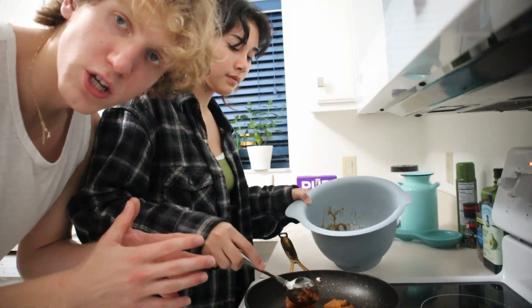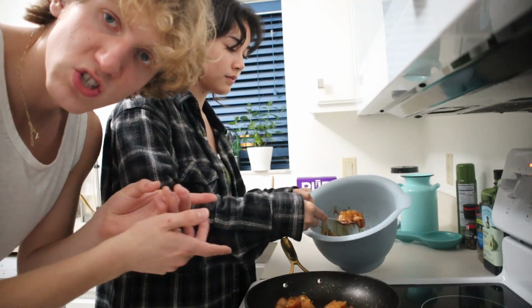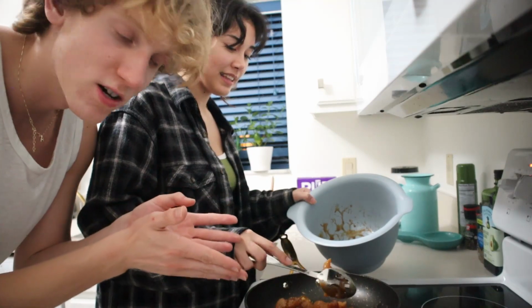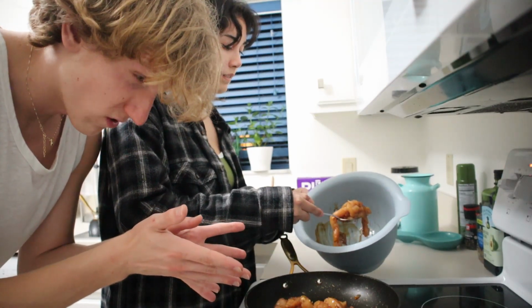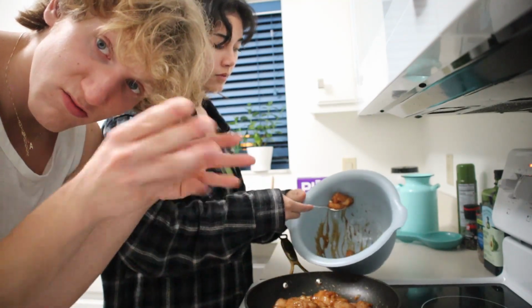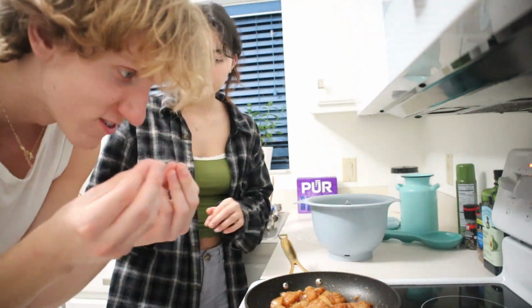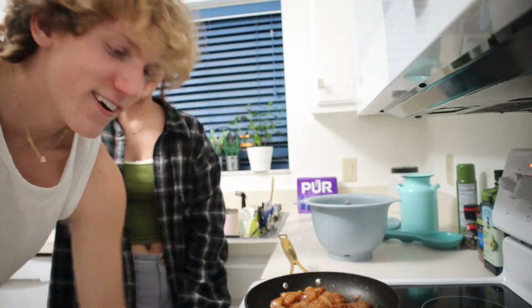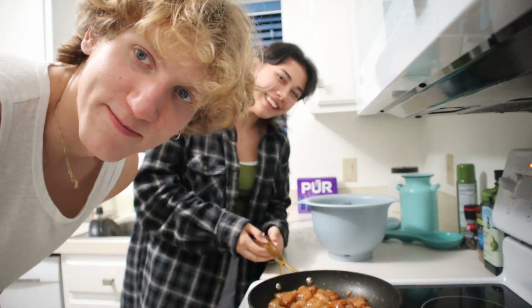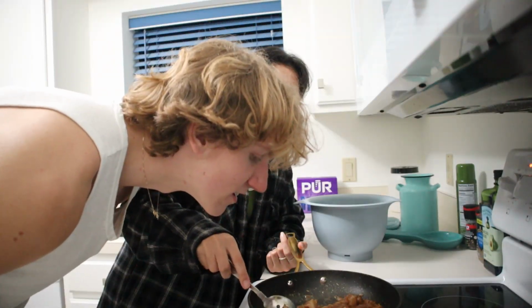We are currently cooking a chicken. This is the chicken right here. You see the beautiful specimen is dumping the chicken into the pan. The pan's gonna heat up. The temperature, the molecules are gonna sizzle. Simple science. I lost my train of thought. Take over. We're cooking the chicken. That's what I was trying to say. Cook faster. We're gonna start the oven to toast the bread. Oh, sorry, I gotta press the buttons.